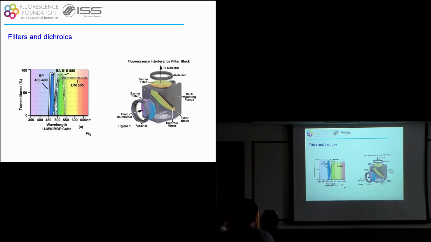We can add a filter here that isolates further the laser line if the laser line has some spurious wavelengths. And we have a filter here if we don't want to acquire the entire emission spectrum, if we want to acquire only a portion of the emission spectrum. So we can add these filters. This cube idea was introduced about 1950, 1960, and is still in use today. So it's an idea. The real invention was how to build these optics, this dichroic filter, or this part of optics.